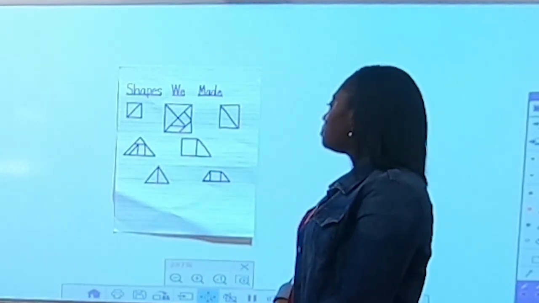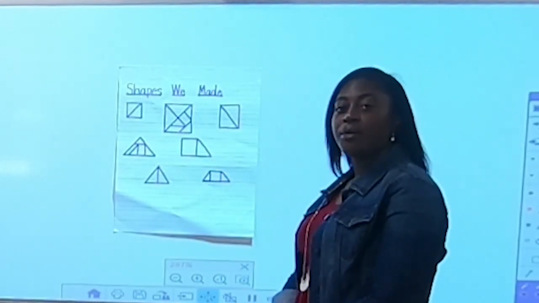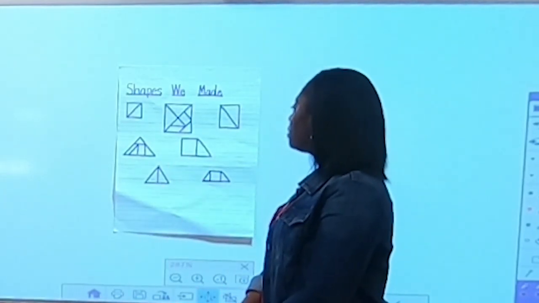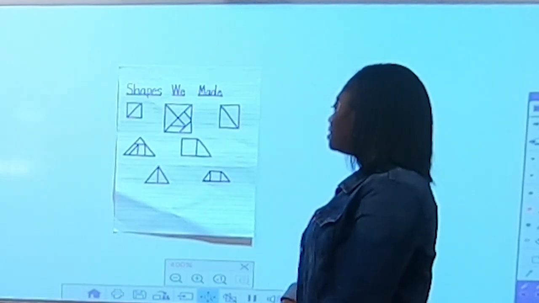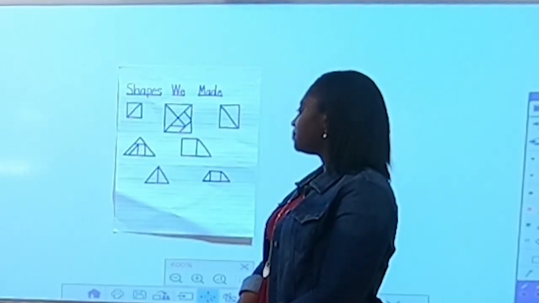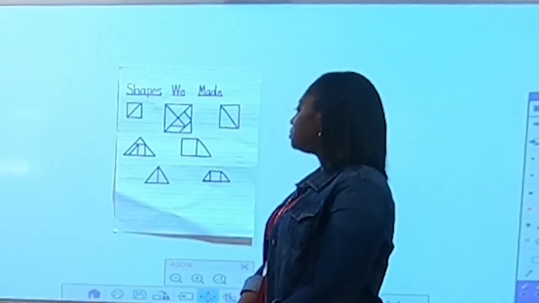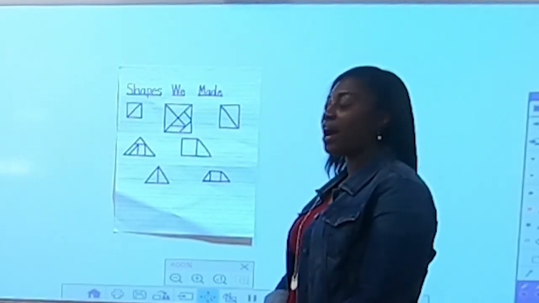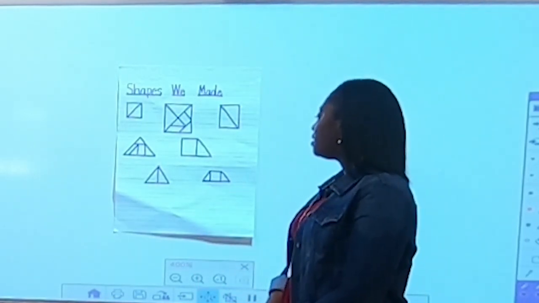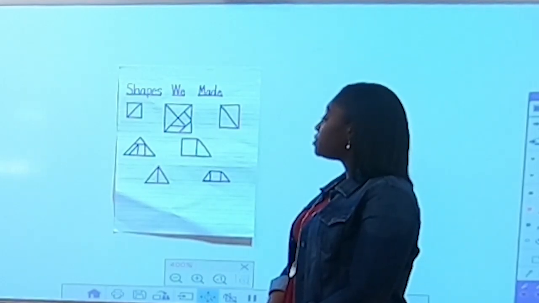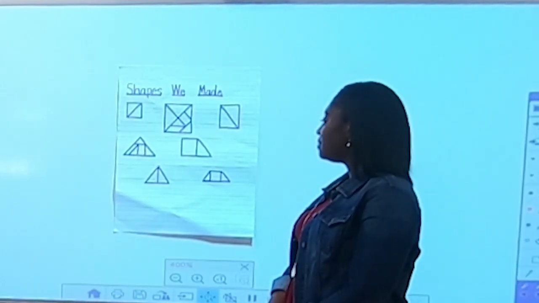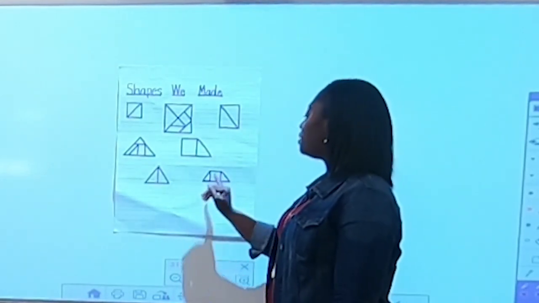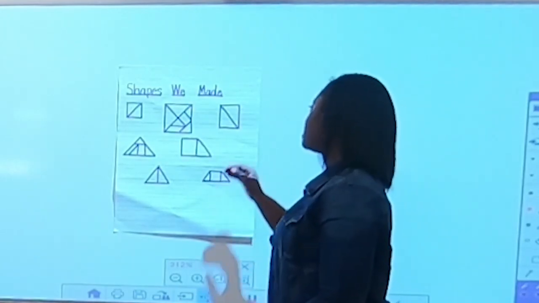What about our next shape? No, it does not have equal parts either. This shape is made using a square and a triangle. Let's look at our next shape. Yes, that's a triangle. Does it have equal parts? Absolutely, good job. And our next shape we have, does this shape have equal parts? No, it does not. There are 3 parts, but the shape has 2 triangles and a square. Those shapes are not the same.